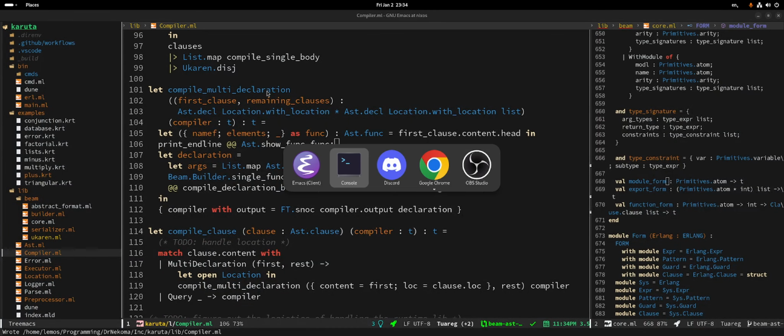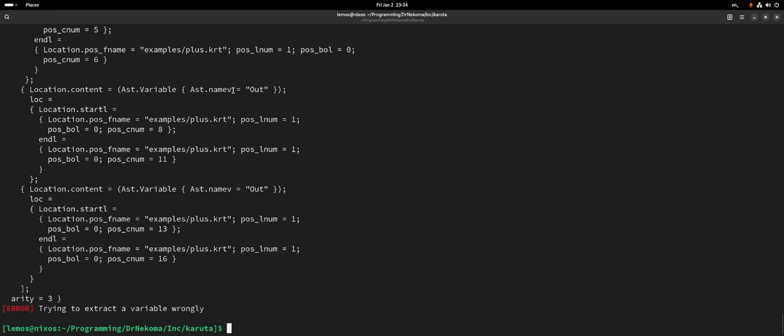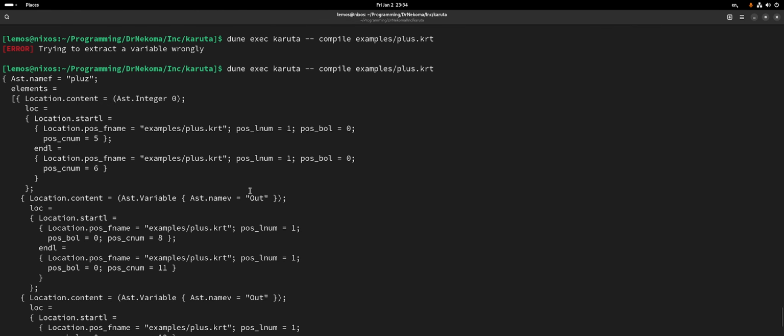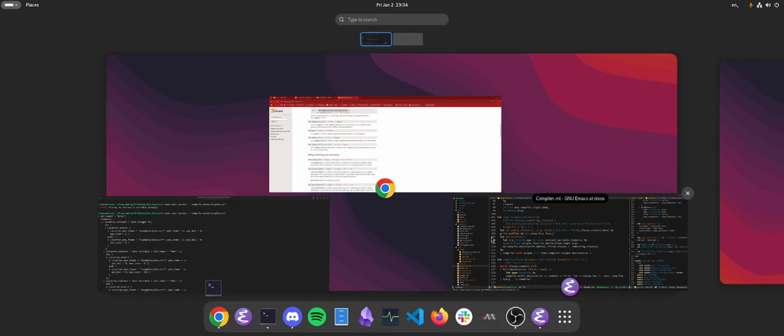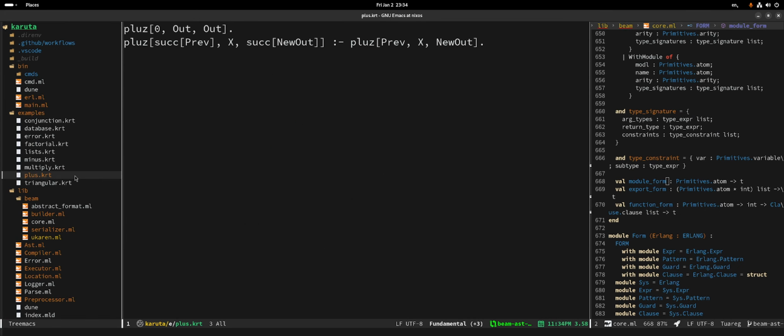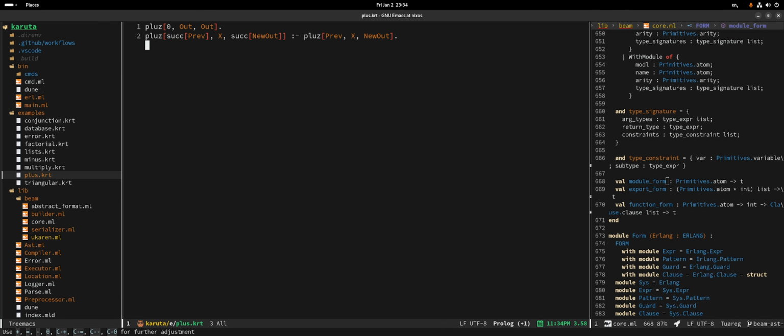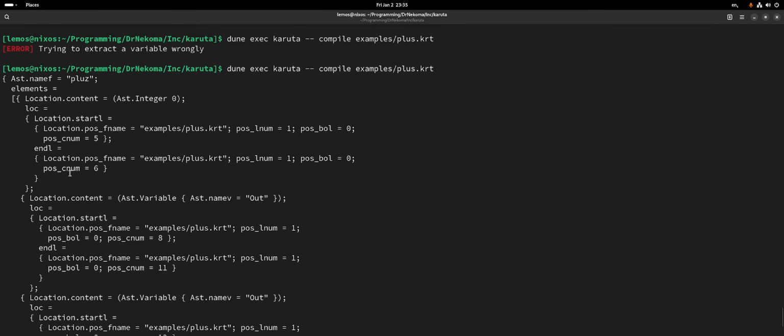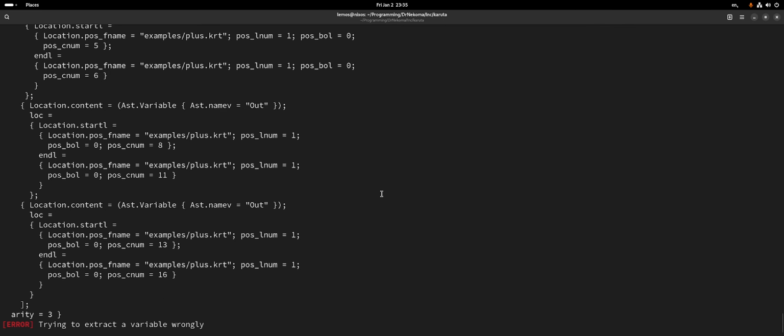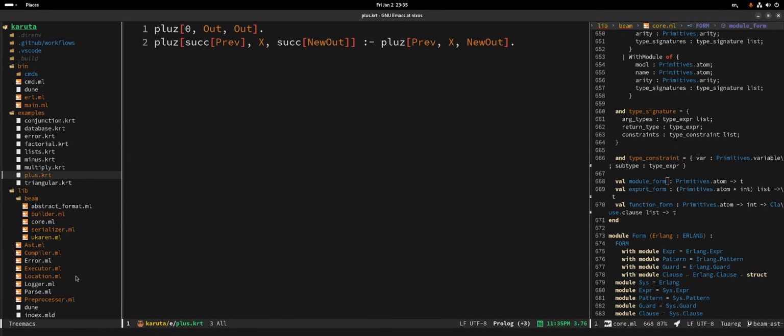That. Let's go. Wait, what? There's still things. Wait, what do you mean? Elements, location, integer. What's the program again? Can you put it on the other slide? The program is this. So the first clause is like plus, yeah, 0 out. Yeah, this is wrong because at that point of the program, the preprocessor should have already renamed all the variables, but we are using the old things. Do you agree, Marin, that this must be the case? Yeah, no, there's something wrong in the preprocessor, definitely.